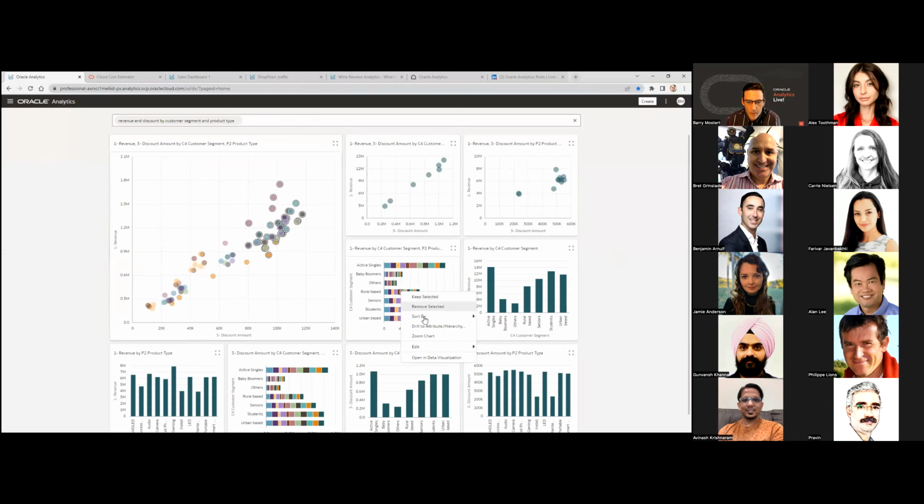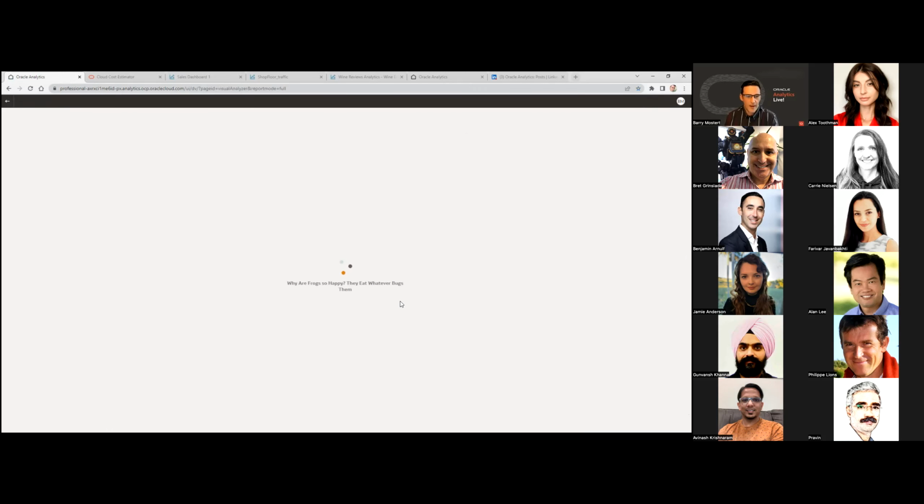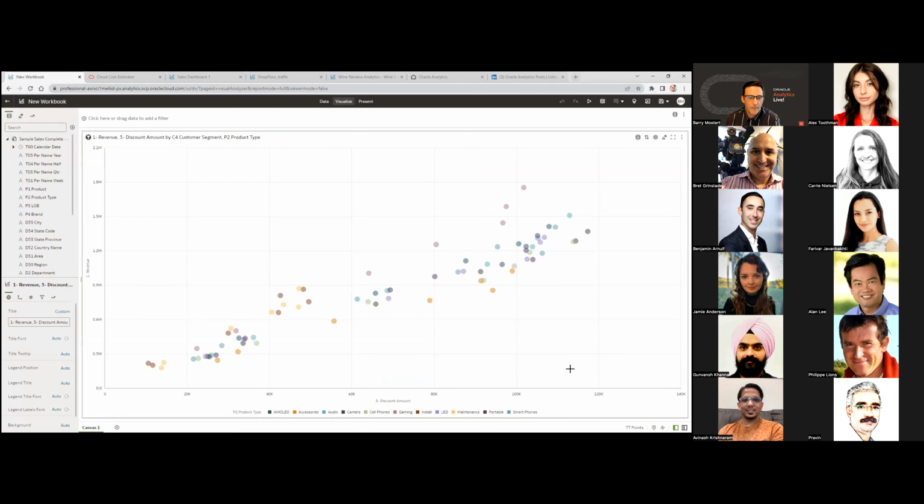All of the charts that it created, of course, are entirely interactive, and I can drill in and alter these things as much as I like. But what I would like to do is actually, this chart is what I'm really interested in. And so to continue my investigation, I'm going to jump into that and make this the beginning of my project. So you don't have to start with a blank canvas.